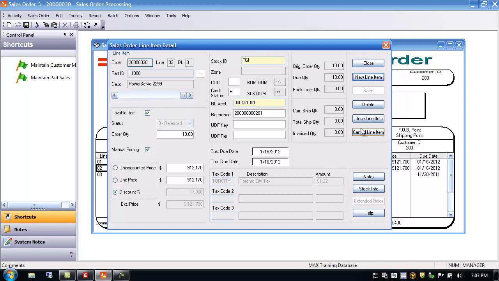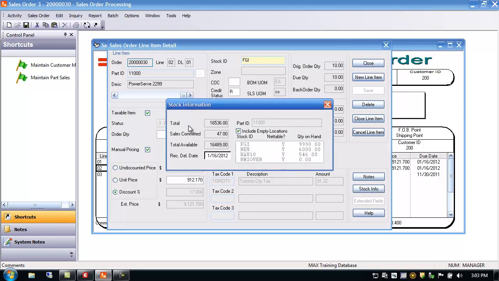You have the buttons on the side to create a new line, close the line, cancel the line, edit the notes on that line item, and view stock information, and that'll give you the total, sales committed, total available, and all the different stock locations where that resides. And you can see we have include empty locations checked, and it's giving us the one that even has a 0 quantity there.